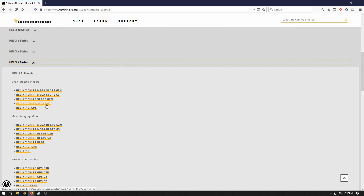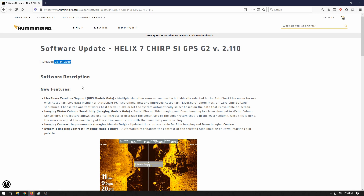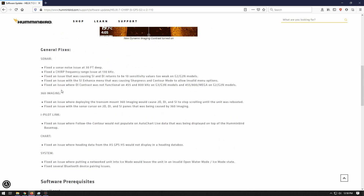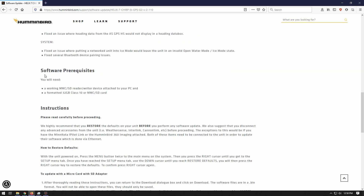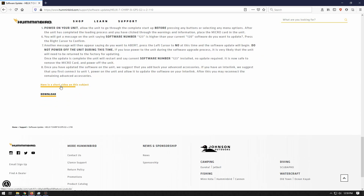We'll find that, click on it, and it will bring up the software update page. At the very top of the page it's going to say released on and give a date. Then it'll have a description of the firmware starting with any new features — it will outline new features included in the software update, give you a little bit of information about those, and talk about what they do. As you scroll down it will talk about general fixes, any kind of problems that it's fixing. The software prerequisites will tell you what you need — basically an SD card and an SD card reader. It also gives you printed instructions on how to perform the software update and there is a video put out by Humminbird, and of course the download link.